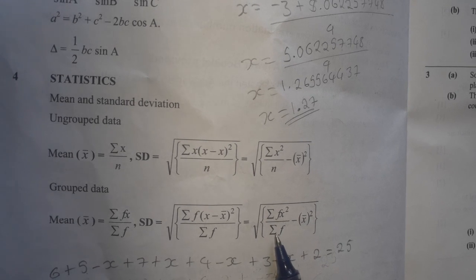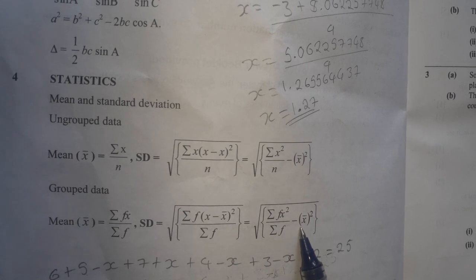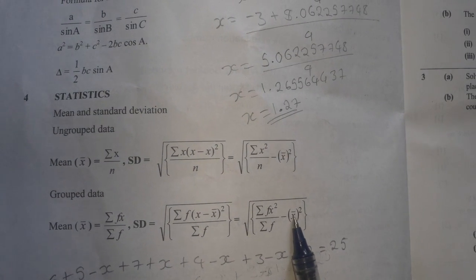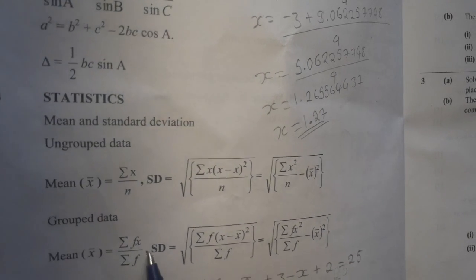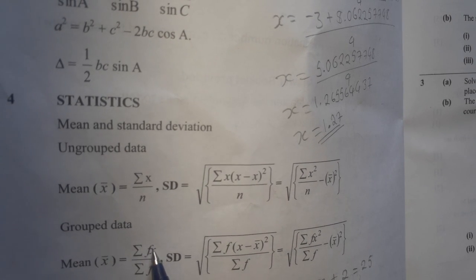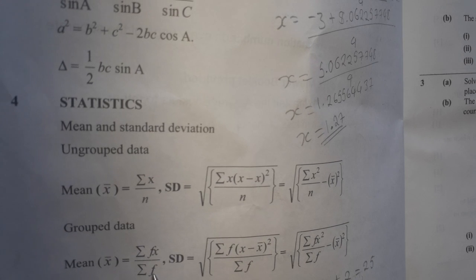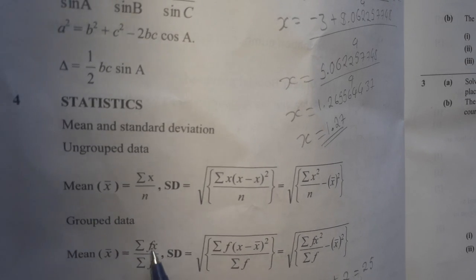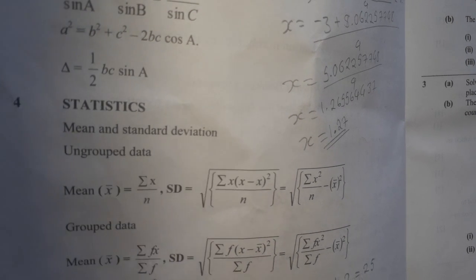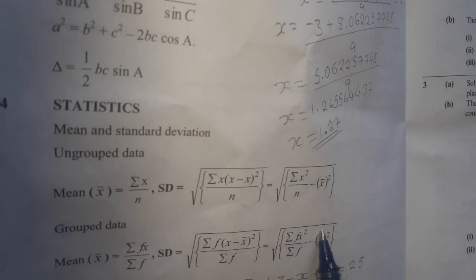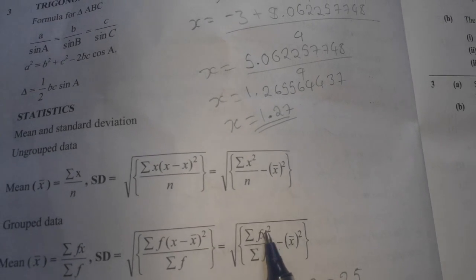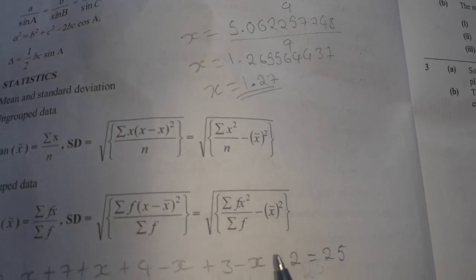Now pay attention. Here we need what? The mean, x bar. There is x bar in this formula that we're going to use. What is x bar? X bar is the mean. So we need to use this mean. Mean has got what? The sum. This is summation of f x over the summation of f. So those are things that we need because we are following this. We need summation of fx and summation of f, which is going to help us find the mean. Then we also need summation of what? f multiplied by x squared. All right? I hope you are following me.